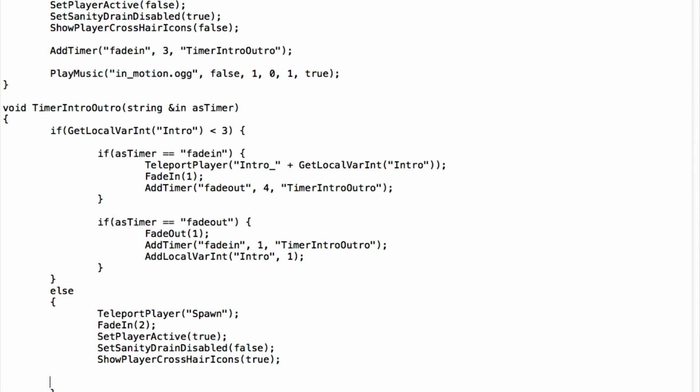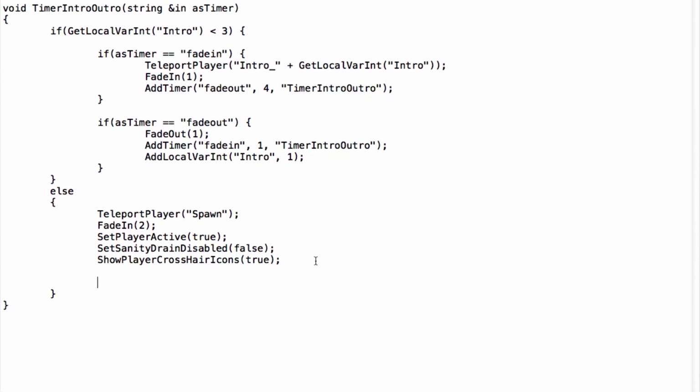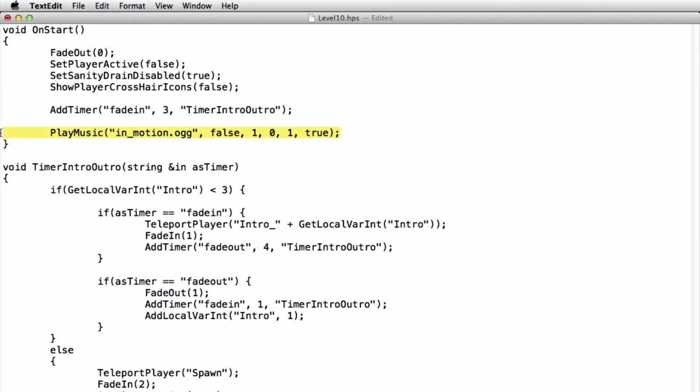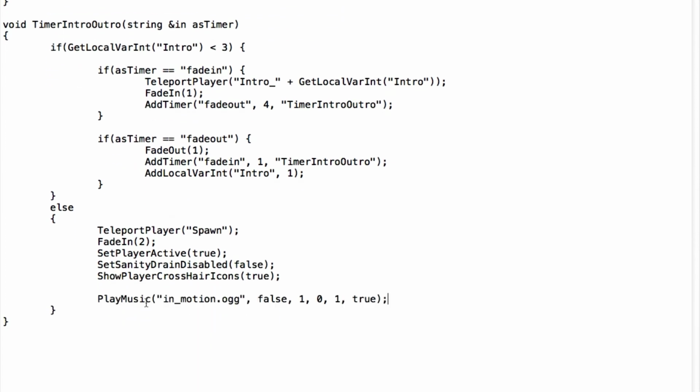And this is another small thing. If you want the music to change, copy the music line and paste it in here. If you want the music to change, you change the sound file. But if you want the music to fade to a lower volume, you can use the same sound file and it will resume from where it currently is. But you have to put the volume, which is this one, to something less. So I'm going to put 0.2, which is very low volume, but it will be like a background theme. Of course, this is preferences, whatever.